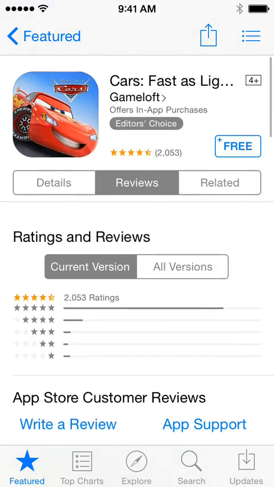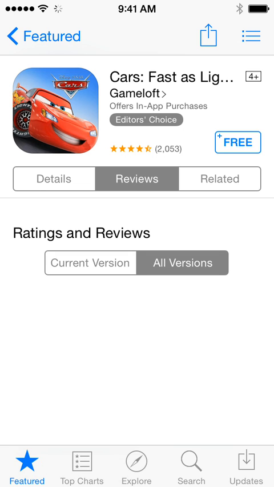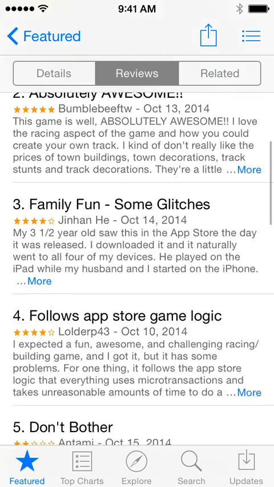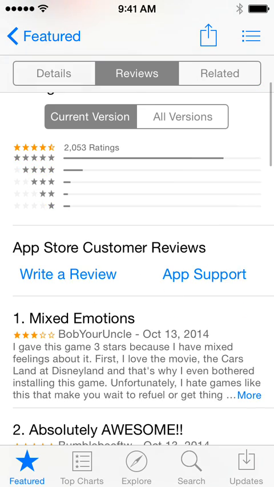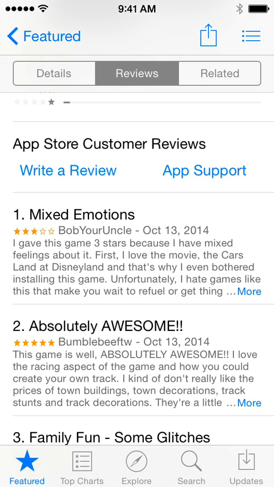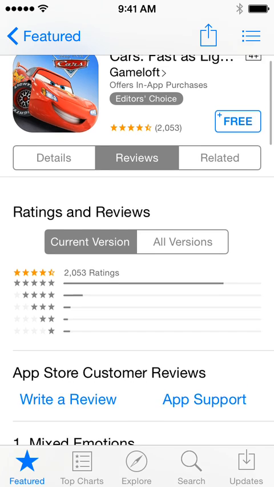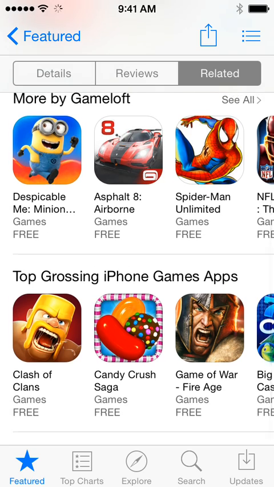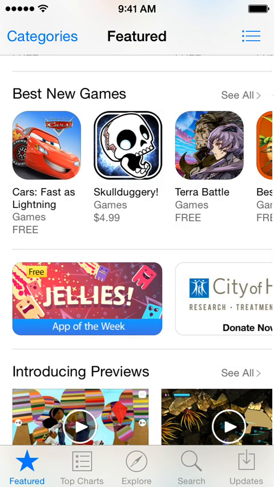Maybe that's only on the computer. Sort them by most relevant. Let's see. Not there. Maybe that's only on the computer. Because right now I'm not sure why it's showing me these reviews first. On the computer, I know you can tap on a little sorting box and you can see which reviews were the most critical. And I recommend that. Let's see, if I tap on related, does that get it? No, that just shows others. Remember, it's all about getting you to buy. Okay, it's a store, right? Anyway, I'm going to go back to this top left button where it says featured.